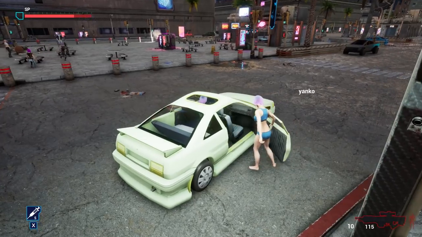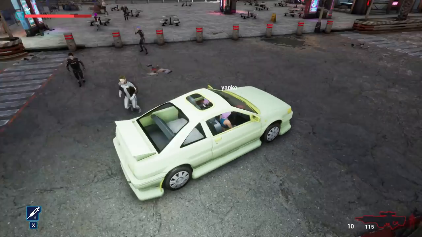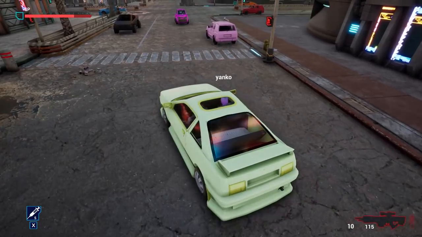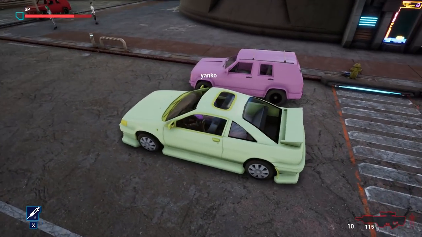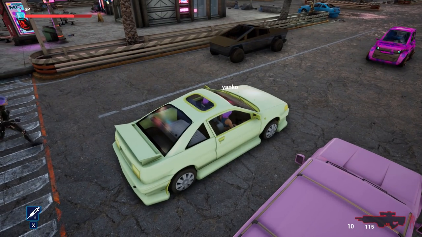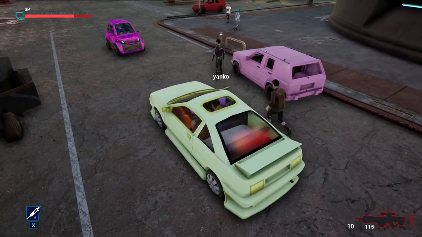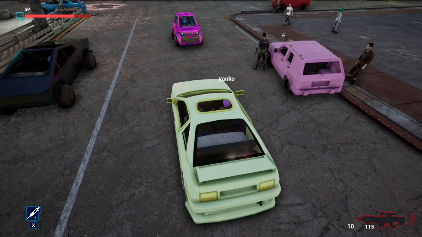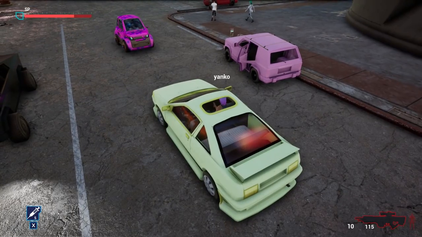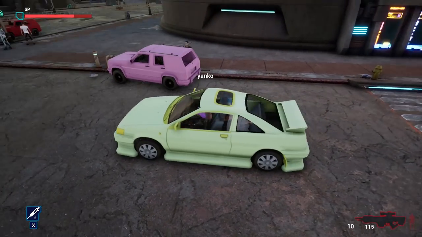Want to get in? There's no more seats in this car. It's only a two-seater. There's a four-seater right here. This one here, seat four people in that one. The Cybertruck can seat four. Press F to get in. I think you guys got in the back seat. You have to get out and get in the front seat.